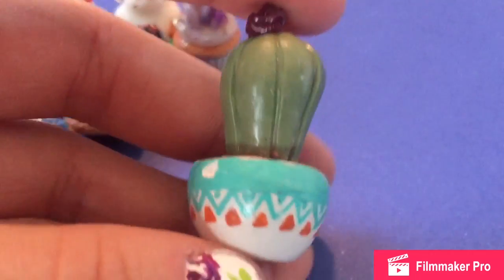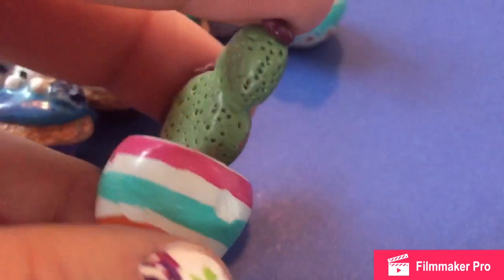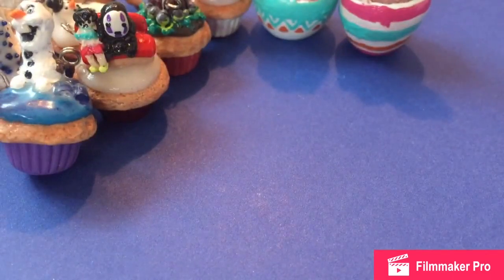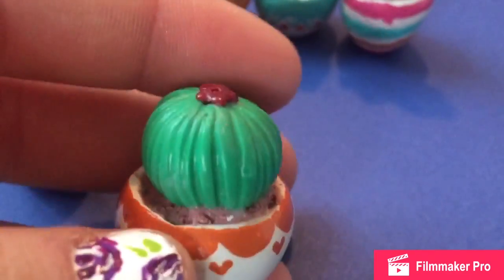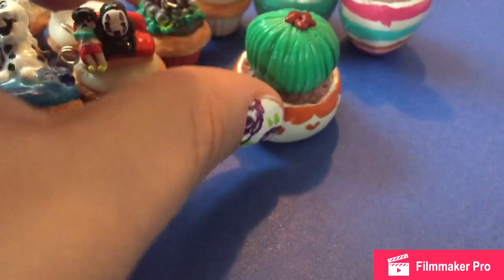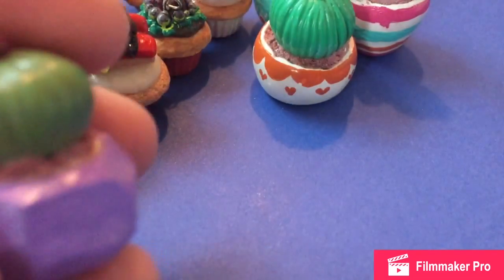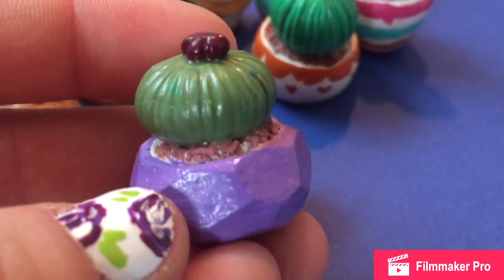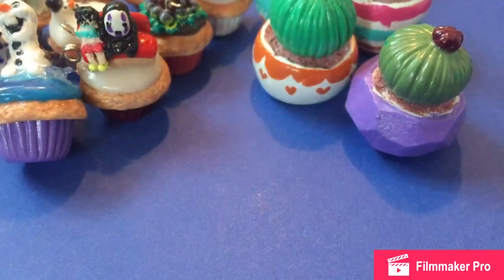So the next thing I did was just part of the cactus theme. This is just a mint pot with a normal kind of looking cactus, and I did four of those, so each pot is painted differently. This pot I tried to do lines but that didn't work too well. And then the next pot is one of my favorite ones — it has a little orange lining with some hearts. I got this idea off of Safari just when I typed in cactus. And this one I cooked the bowl first and then cut it with an exacto knife to get the sharp edges.